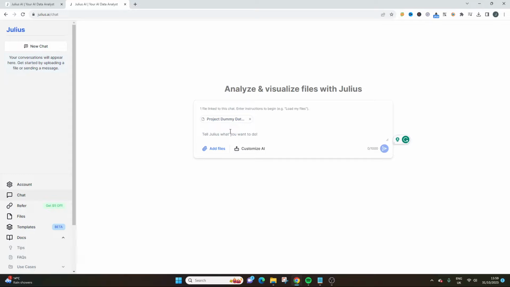I'm going to provide a couple of different prompts to show you how this tool works. I'm not an absolute master in Julius. I'm still learning it. As with any AI tool, it's all about testing and getting better in time. But I'm going to give you some suggestions for prompts, and we can see what we get out and just show you the general use case of this tool and how it really works. So I'm going to say, summarize the data in the file. Provide me with actionable insights I can use for reporting purposes. And then you hit this button.